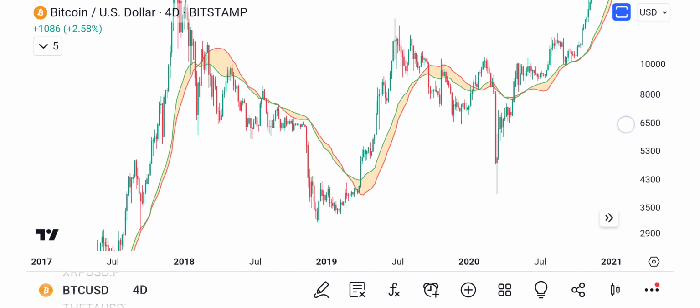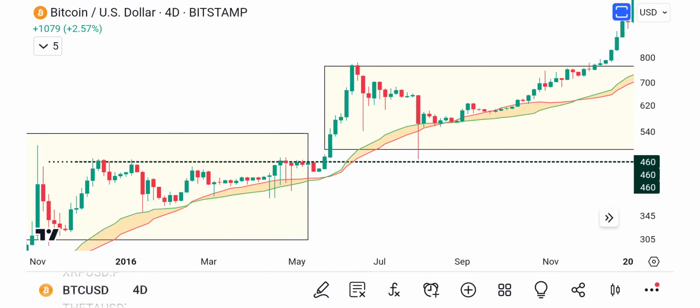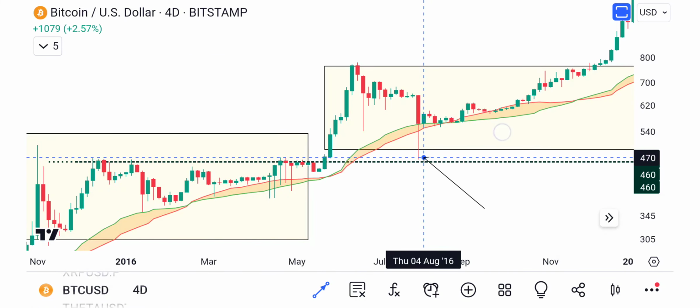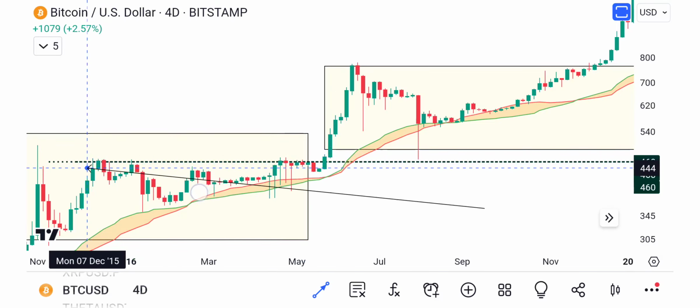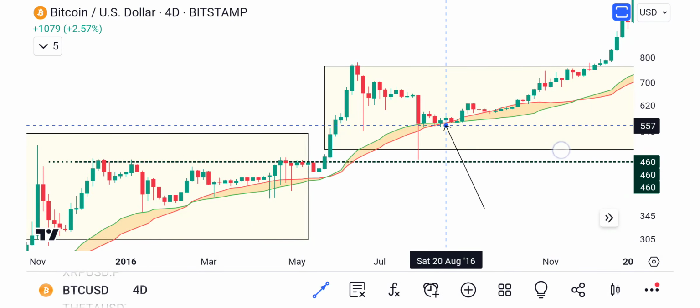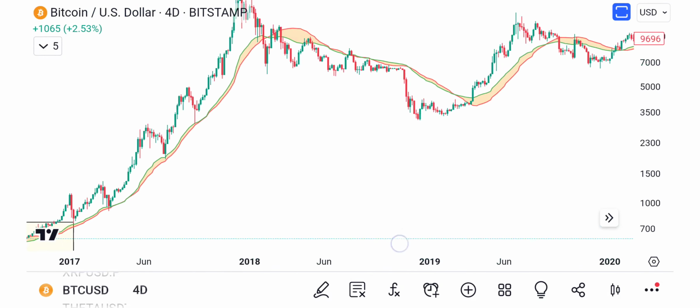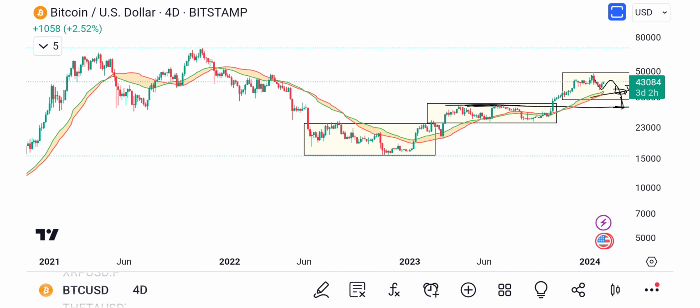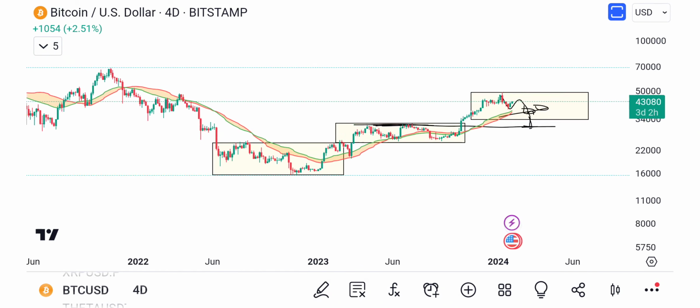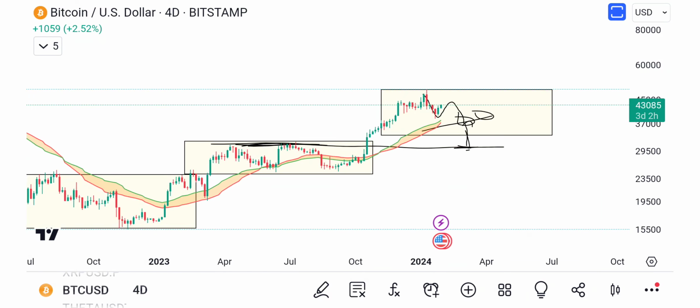So just kind of like, again, going back over here where you see this wick right here. This wick right here basically backtested this range, but then also the bodies of the candle held the bull market support band. To me, that would be like the best case scenario, right? So just again, running ideas, not telling you zigzag or whatever, I don't know, but something's gonna happen. And let's talk about the possibilities of what that could be. So if and when it does, or if and when it doesn't, we can always be prepared. We know what's going on, right?